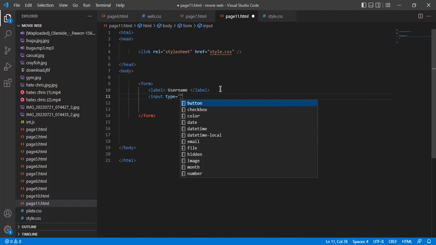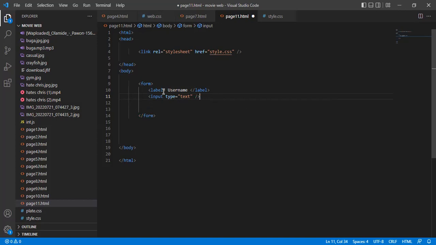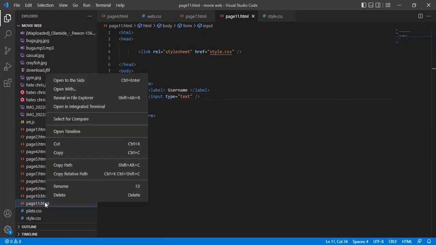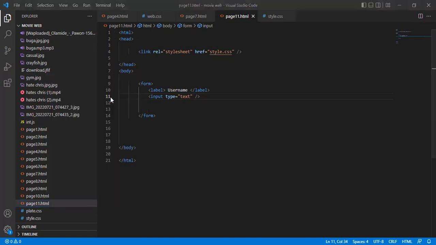So we want the data type to be text, which means a combination of alphabets and numbers and some special characters. So this is where we were last week. This was the first step we took last week. So I'm going to save it and display it on the browser, so you get a feel of what we are trying to achieve.